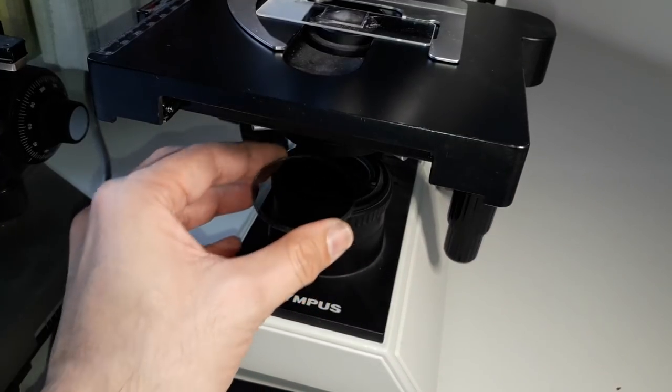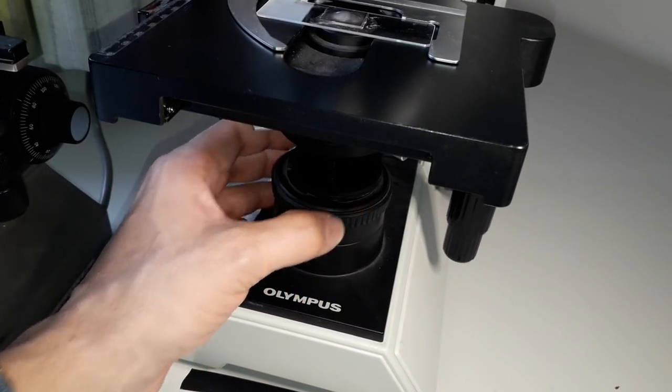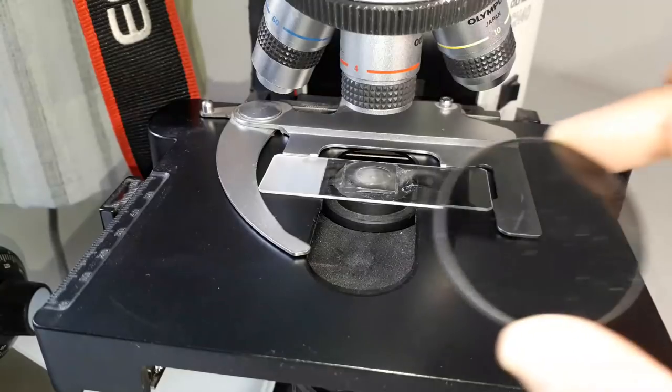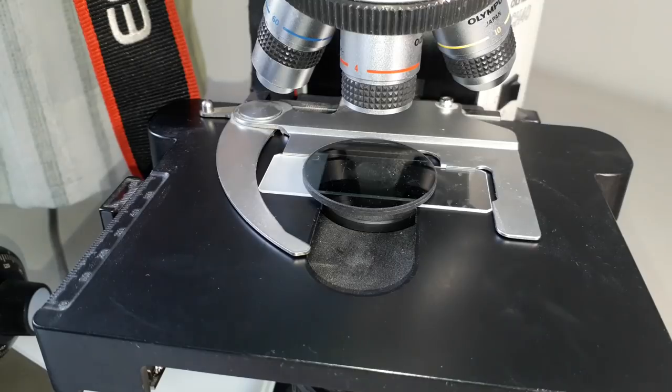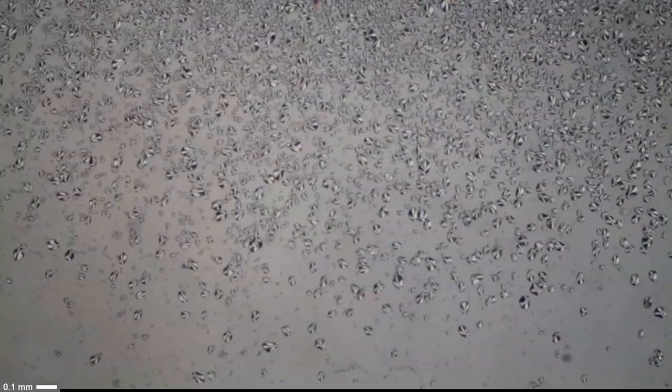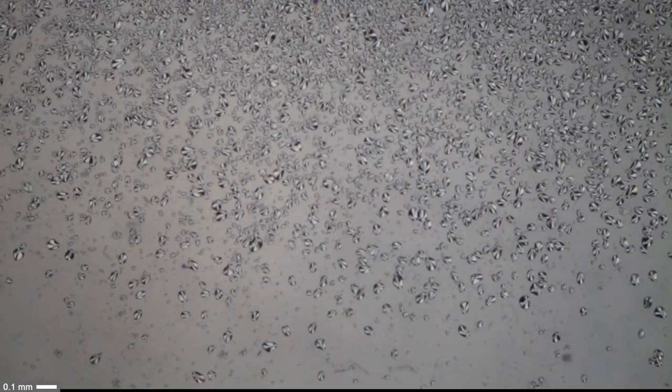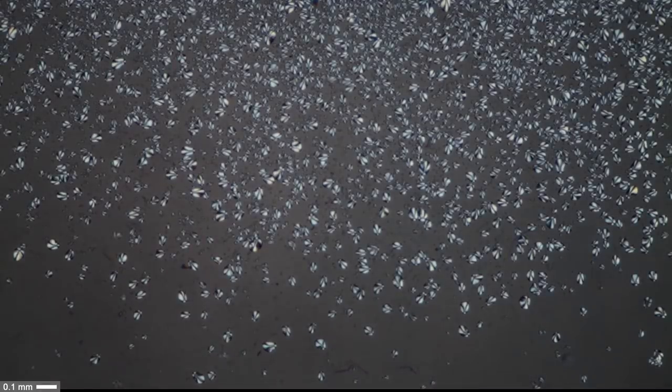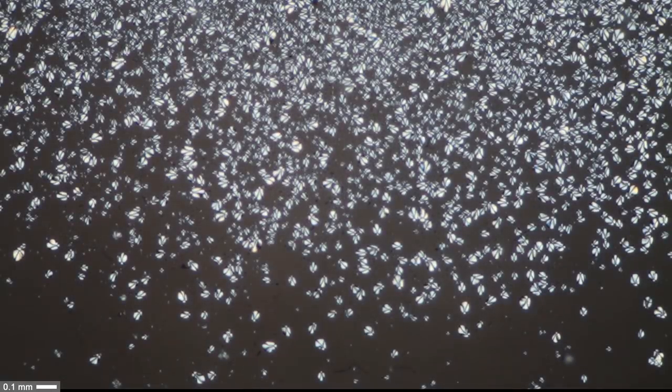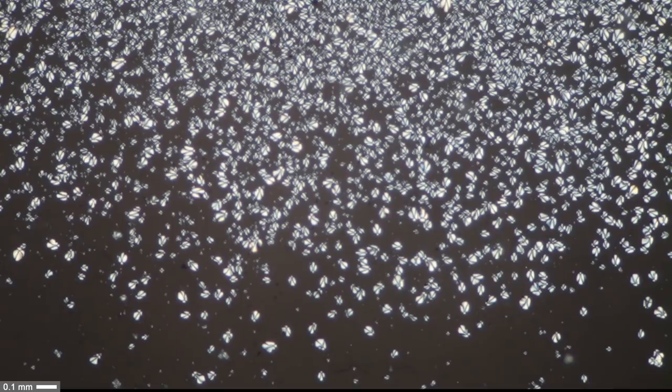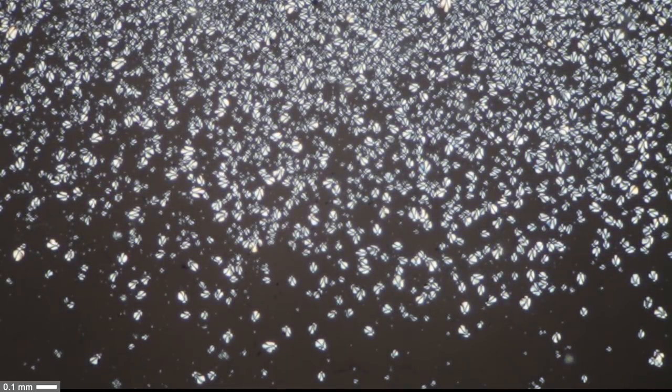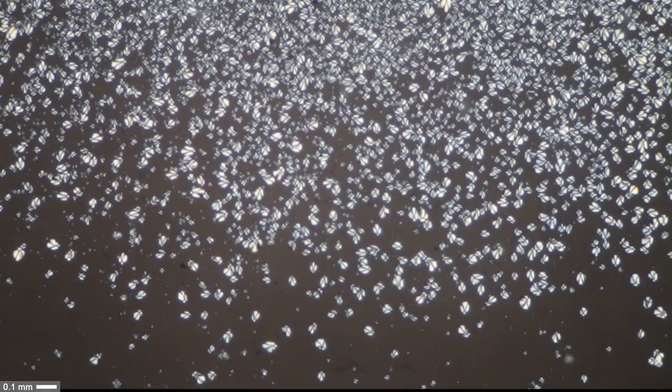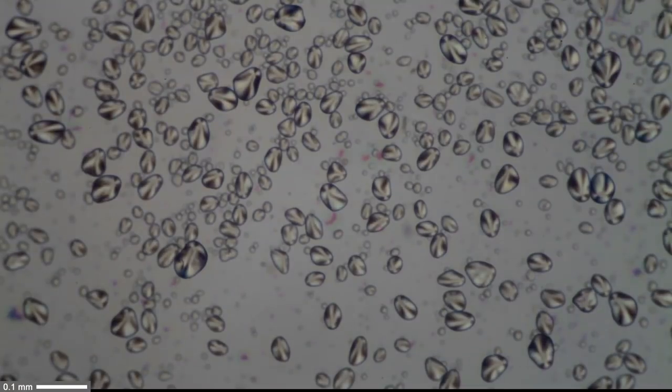I place a linear polarizing filter on my light source because the starch grains are polarizing and a second filter the so-called analyzer goes on top and I start microscopy. At the beginning it's not very interesting but when I turn one of the filters you can see the background go dark because the light is canceled out by the second polarizer and all those white dots are the starch grains.